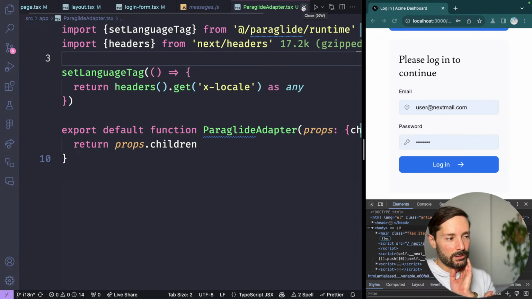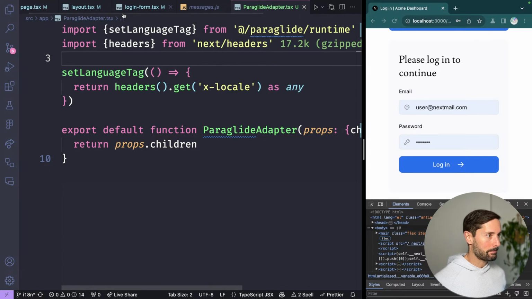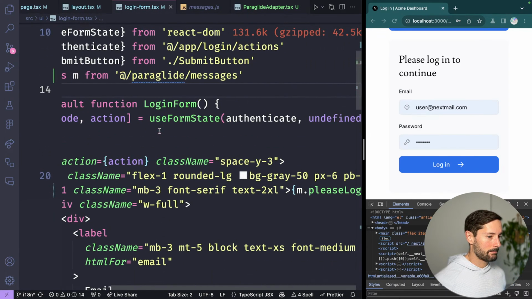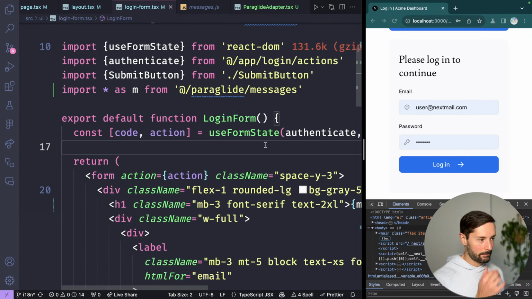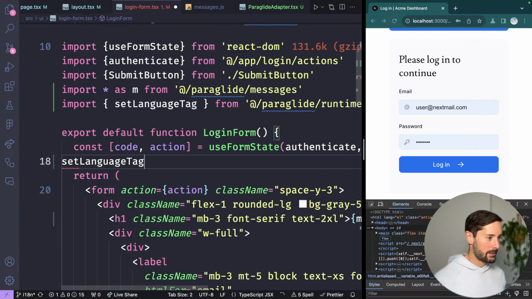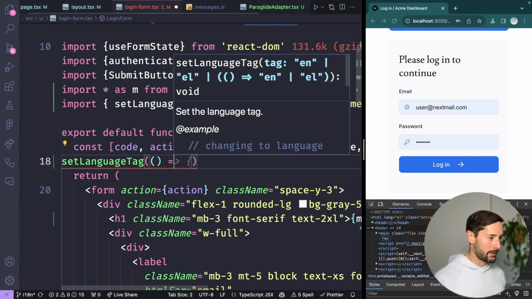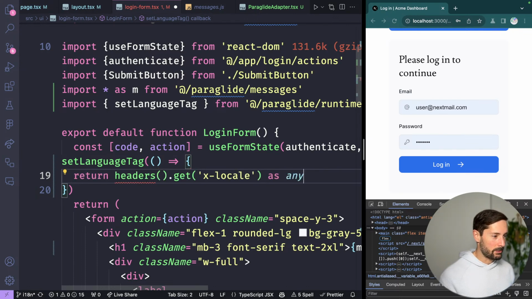Yeah, client components have access to the document element, I guess. But what? Should they call set language tag? I don't think they'll have access to this, right?